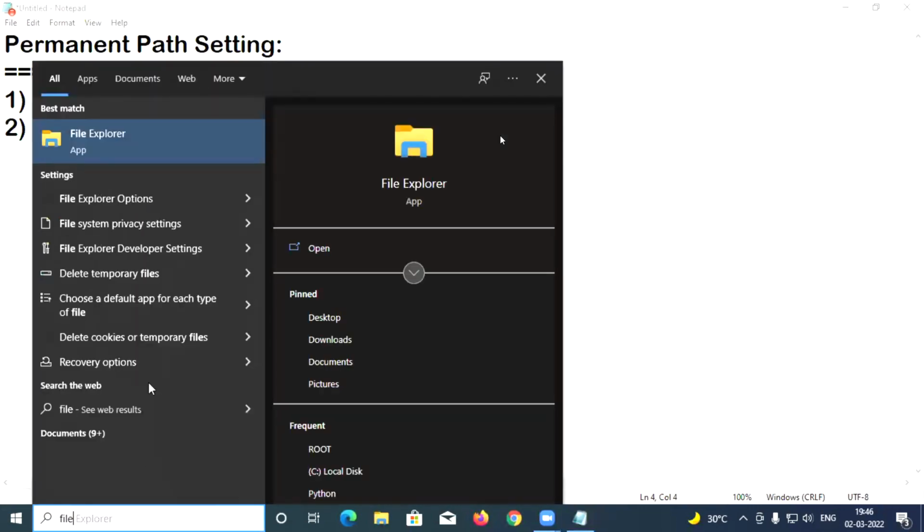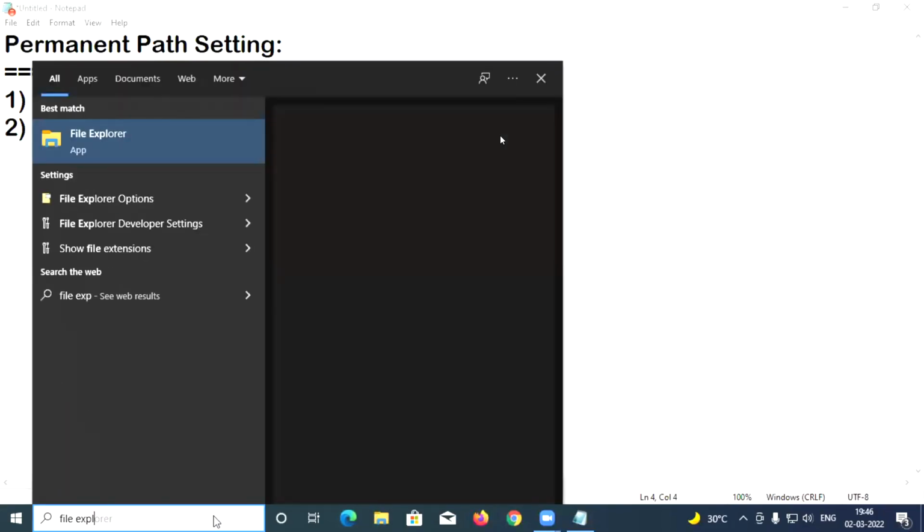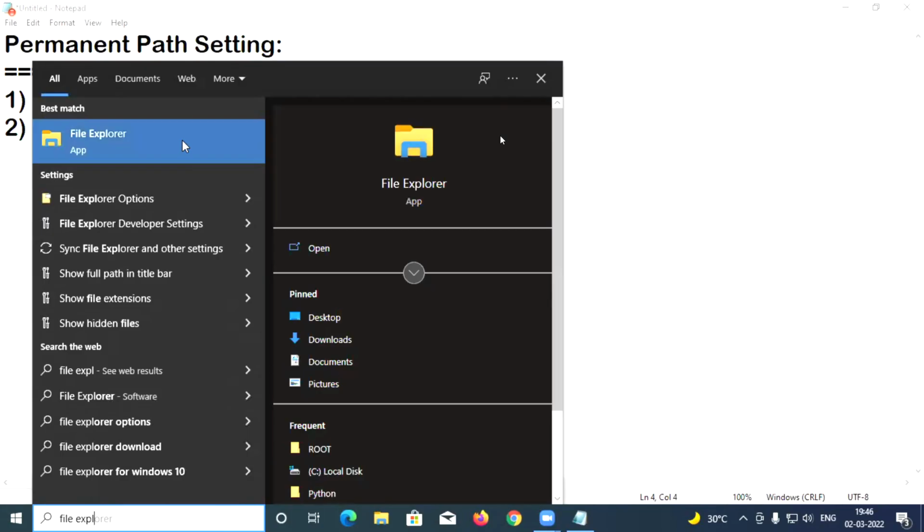Like this you can open it. Otherwise, click this icon. Generally everyone knows File Explorer.